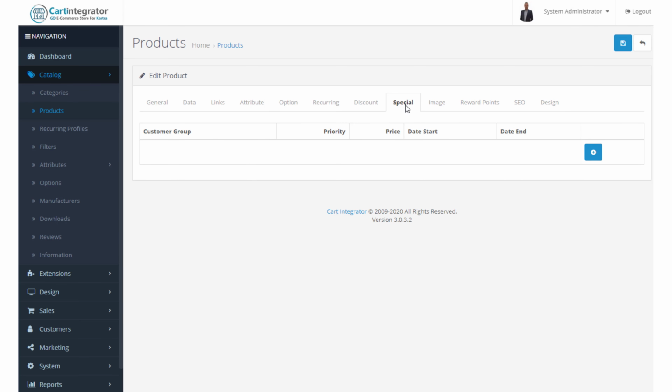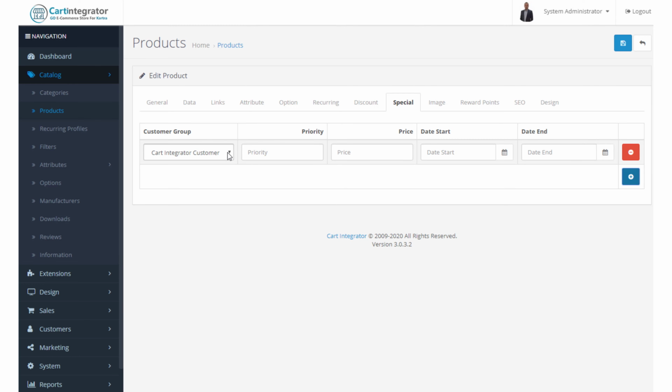Our special offer is a special offer pricing that we are going to offer for this product. So we can set our store. The Cart Integrator default store is selected by default, but we can select that anyway. Pick our product. We can enter the price, again, our start date and our end date. So if you put a product on special offer or offer a discount for a predefined period of time, the system will work from the start date and the end date. And once the end date passes, the product will revert back to its original price.